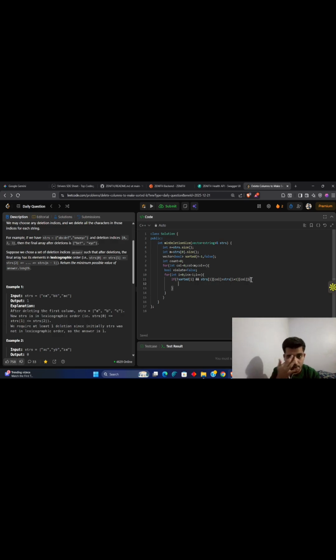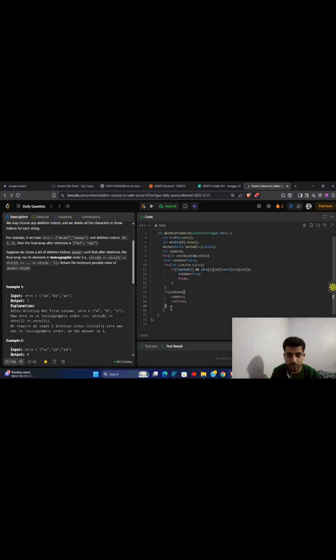Now if it is so, then we make violate equals true, and then we break, right? And if violate is true, then we just need to increment the counter and then continue simply.